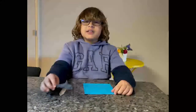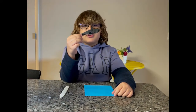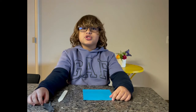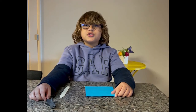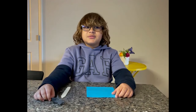Today we will be making an origami shark. When we finish, it will look like this. There are 440 types of sharks. My favorite shark is the thresher shark. It has a long tail. It uses it like a whip to attack its prey and eat it. It also uses its tail to slice its prey in half.